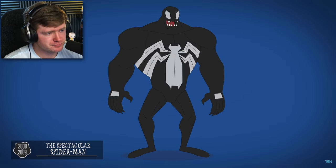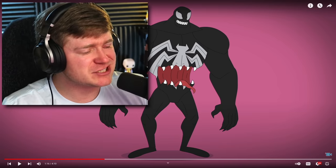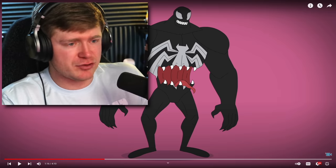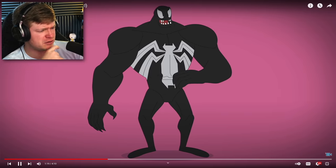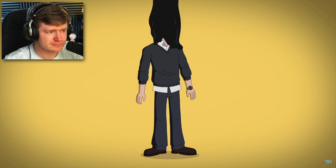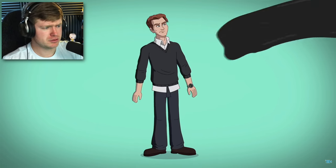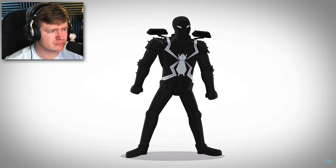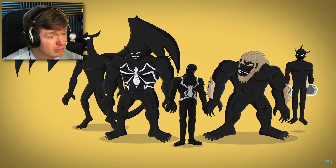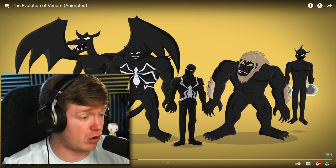In Spectacular Spider-Man, Venom has longer arms, no white hand patches, and his stomach can apparently open up like a mouth. His stomach can open up like a mouth?! Could you imagine him grabbing Spider-Man and just putting him in his stomach? In this show, Doc Ock creates the Venom symbiote from a sample of Spider-Man's DNA. It's used by Harry Osborn to become Black Suit Spider-Man. Later on, the symbiote attaches to reformed bully Flash Thompson, turning him into a tactical superhero. The symbiote affects a slew of other characters, but that's a whole can of worms.